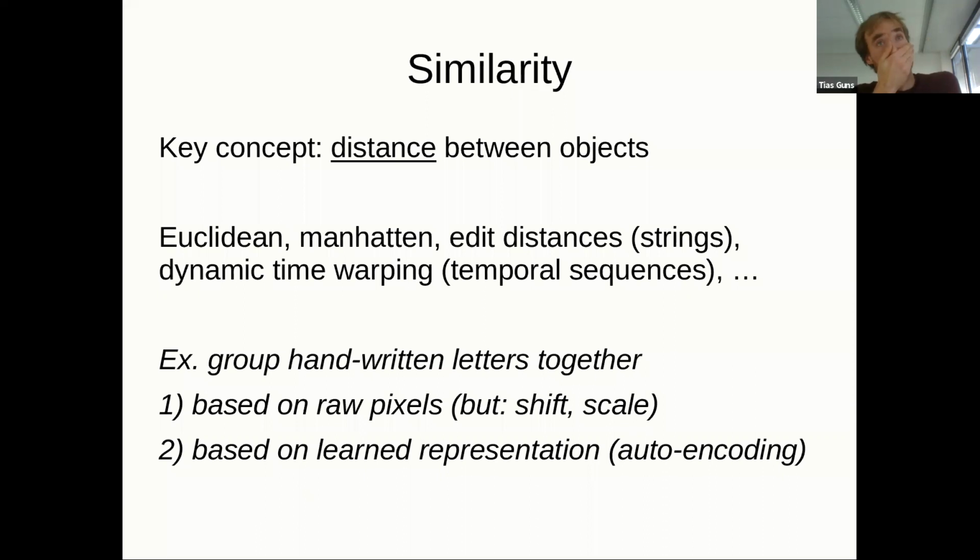And this distance, there actually exists many distance functions, and the typical one being Euclidean distance, but you also have Manhattan distance, edit distance for strings, and if you have more complex data like sequences, there's distance functions like dynamic time warping. You can even compare distributions using Kullback-Leibler divergence and so forth. So as a small example here, let's say you want to group handwritten letters together, right? So you're given images of handwritten letters, and you want to group them into different groups. So that means that we have to work on the raw pixels. But an issue with raw pixels, let's say that we have 28 by 28 pixels. This is like a 700 plus dimensional vector.